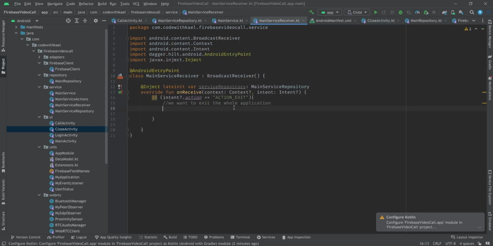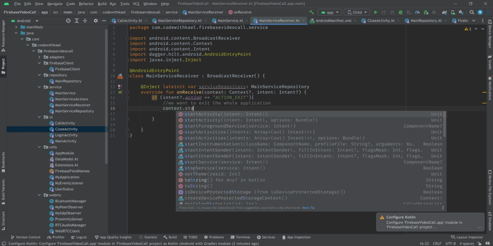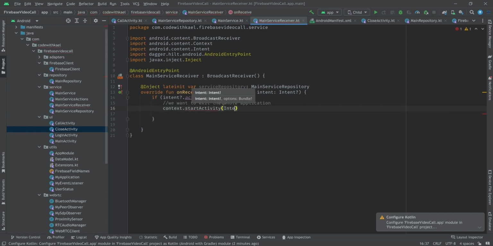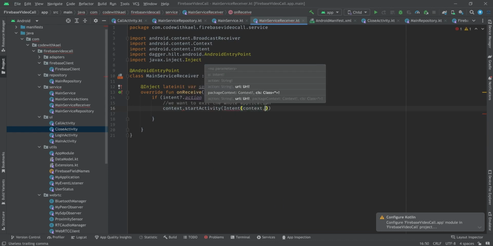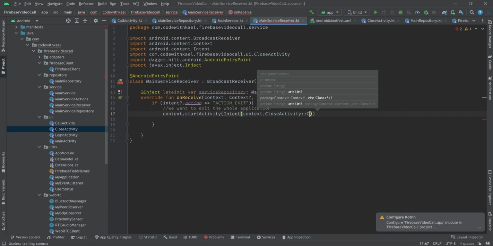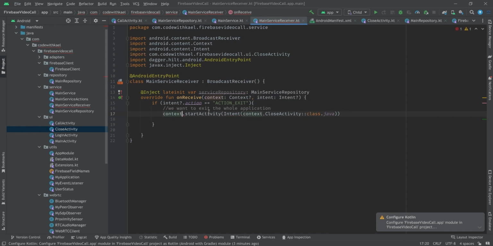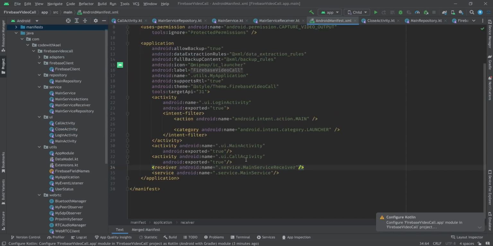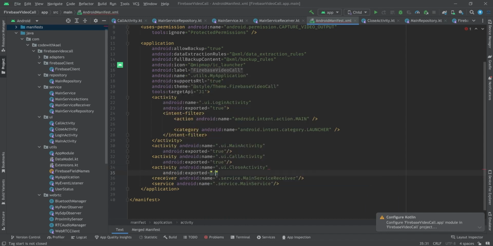So inside our receiver, if this condition is true, we want to start activity using a new intent and pass context to close activity class. And also do not forget to add this one inside your manifest. So let's call another activity close activity and export it to true.